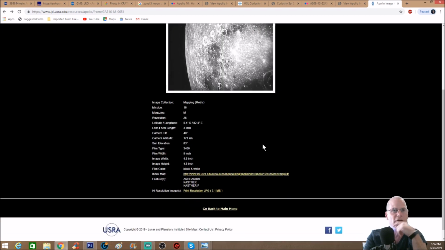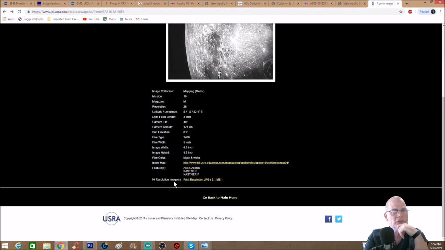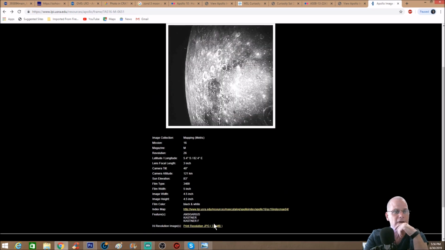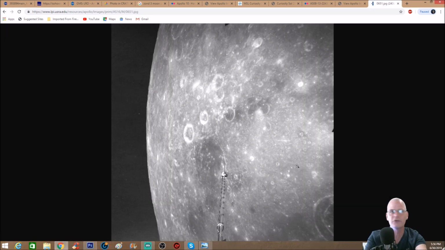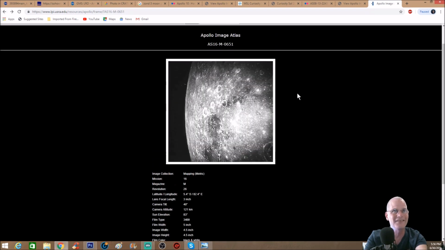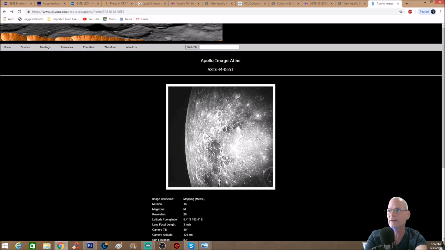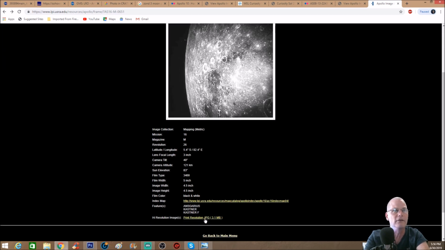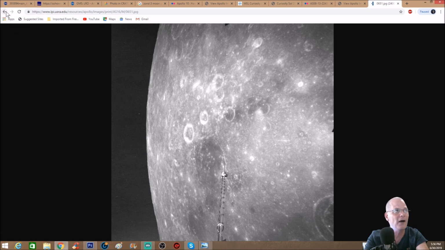Now, let me show you the interesting part. It says high-resolution image. Oh, okay, so let's go ahead and click on that, because I want this picture right here. Wait a minute, what the hell just happened? That's not the photo they're showing. Although it is the same, it's not the same contrasted and highly brightened up areas. I'm not seeing that. What's going on? What's the deal here? Look. That's not what I've been looking for.